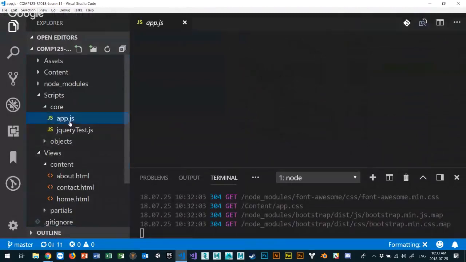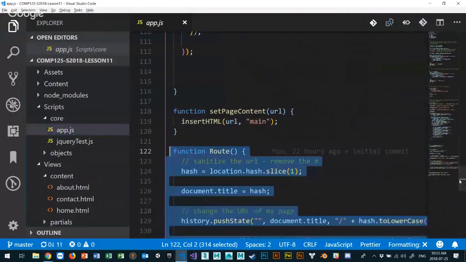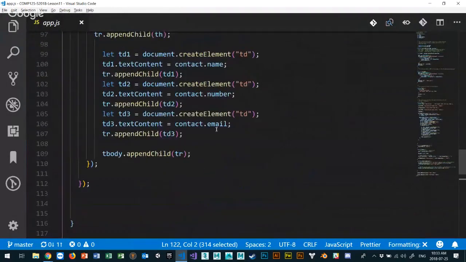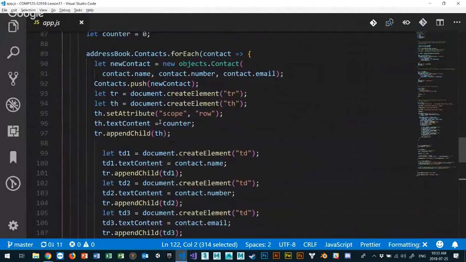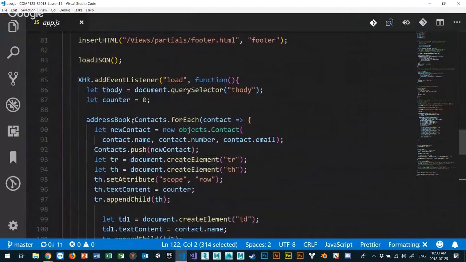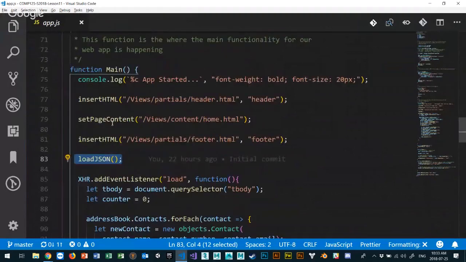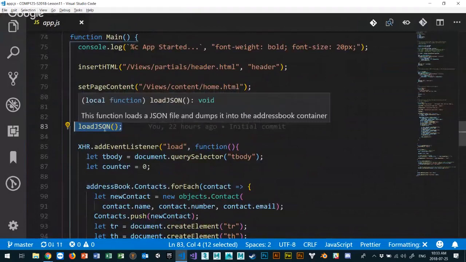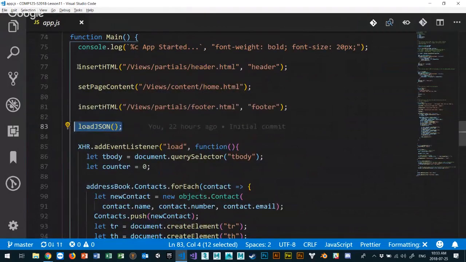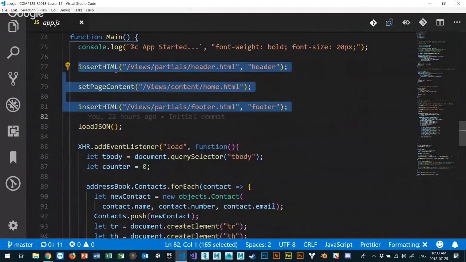So going back to our code, this is our problem. Let me make some room here so I can show you where we're doing everything. So this idea that I have here under the address books, I'm going to move it around, okay? We're loading JSON here inside of our main, but loading JSON is happening in whatever order it decides to load. It doesn't mean that it's going to load in the order I've listed it. It's going to load the way it wants based on my operating system, the speed. It's going to be random.